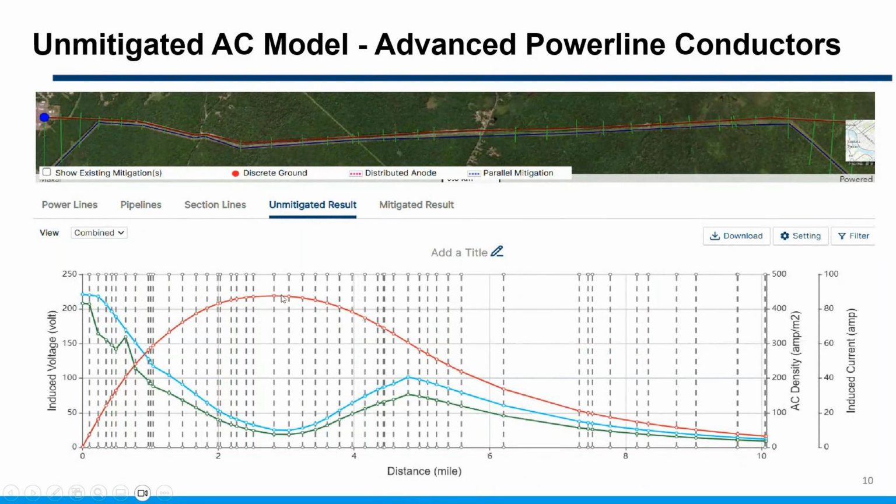And everybody asks the question, why do you guys do the induced current? Well, guess what? You need to know that so you can size your conductors when you're doing your modeling for mitigation. In other words, if I'm going to use a linear or a wire placement, I need to know what size cable to use, if I'm using a copper cable. So we have to look at that. Where's my maximum current going to be? And once you mitigate, everything changes.